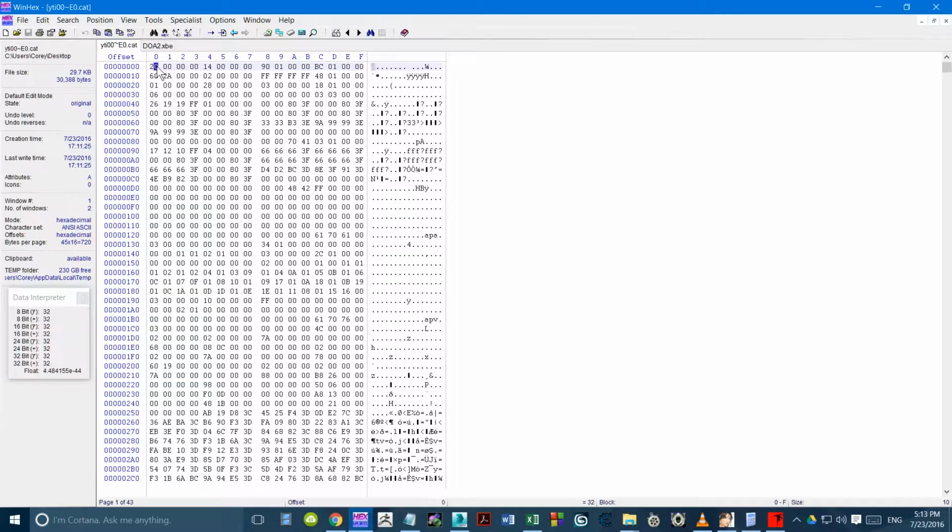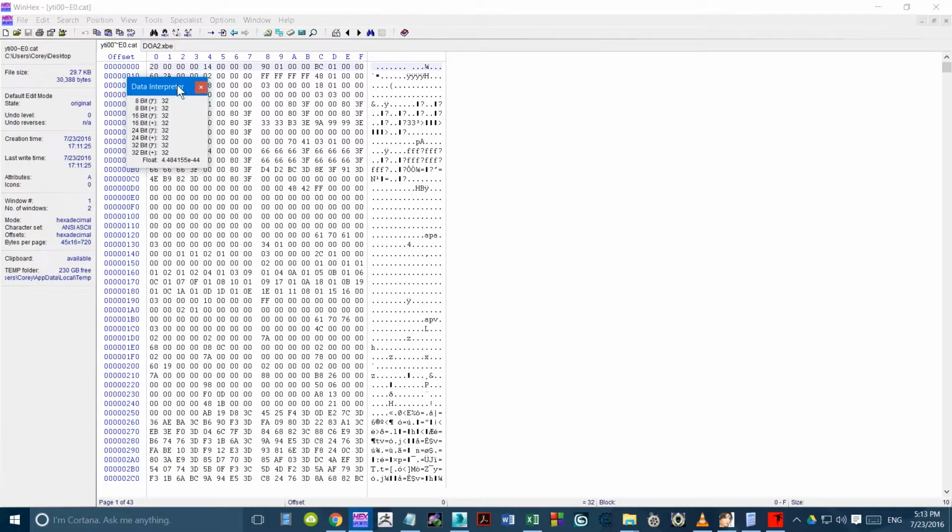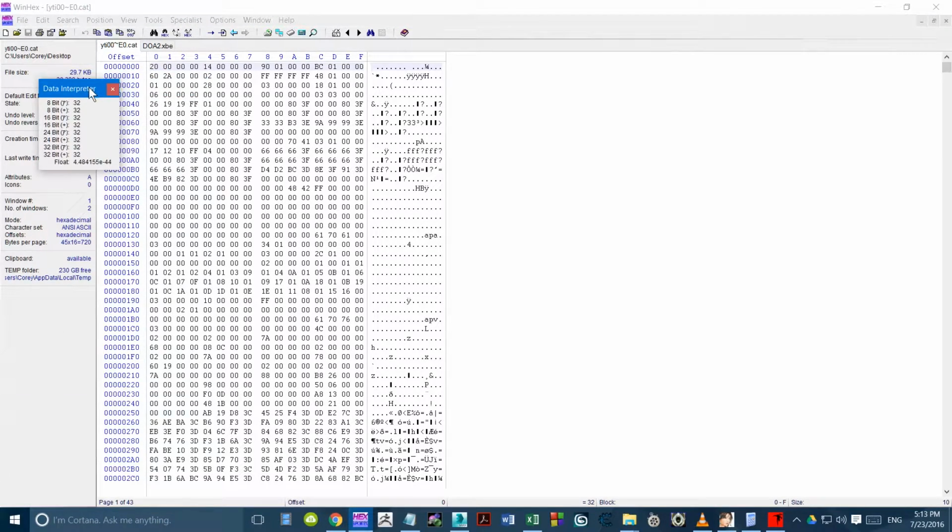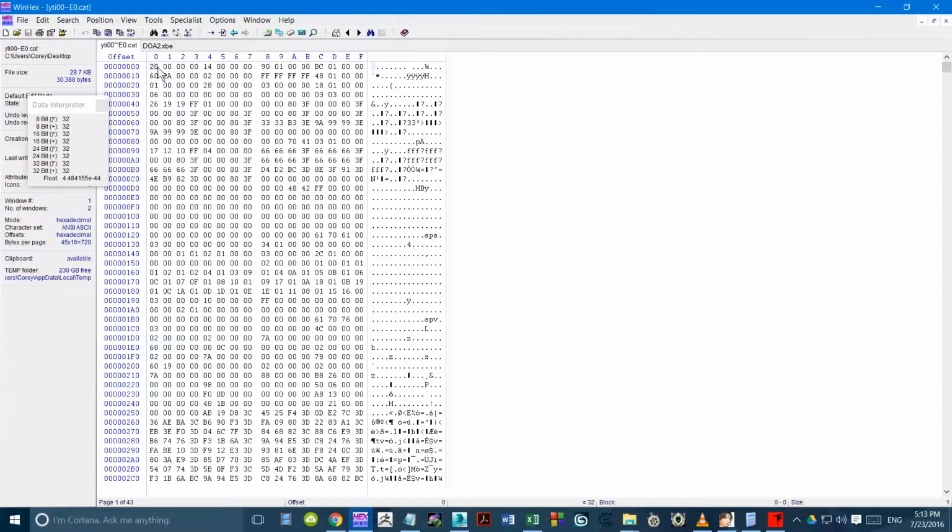The other thing is it's in hexadecimal, so if you want the decimal representation, there's a data interpreter here that will interpret it, and it's based off of bits. So if I highlight this, this is a single byte, 8 bits. 2 bytes, 16 bits. 3 bytes, 24 bits, and of course 4 bytes is a 32-bit long integer.